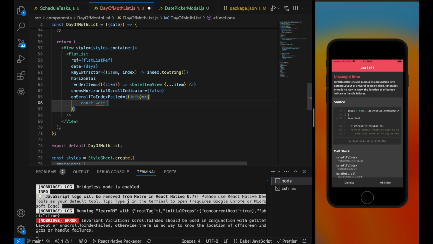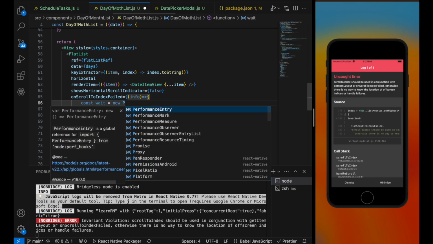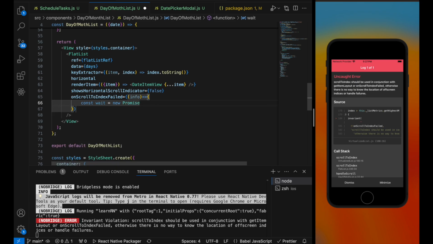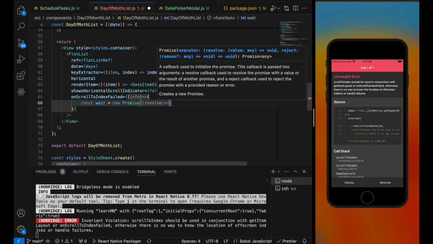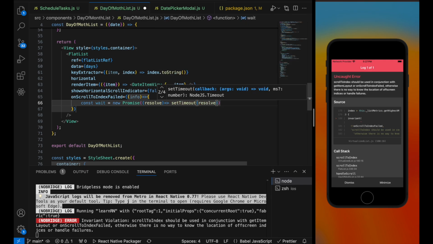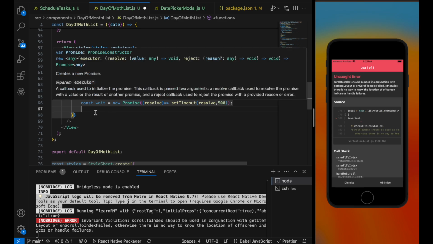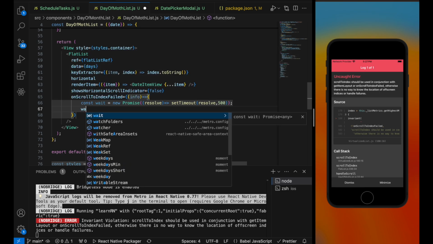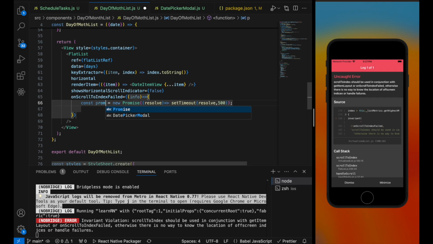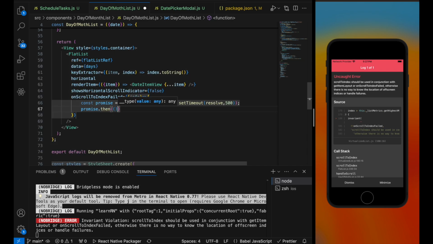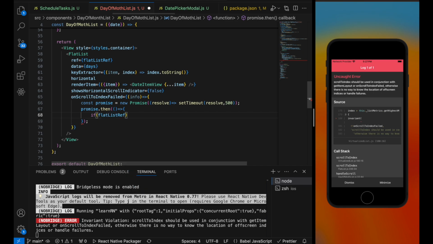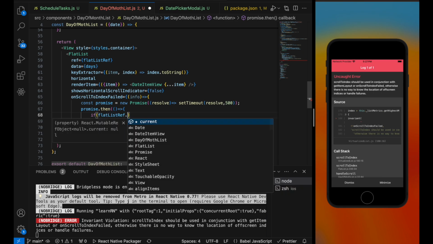Let's add a constant wait, new promise. So here we just created one promise, and then promise dot then, let's put it here if flat list ref dot current.